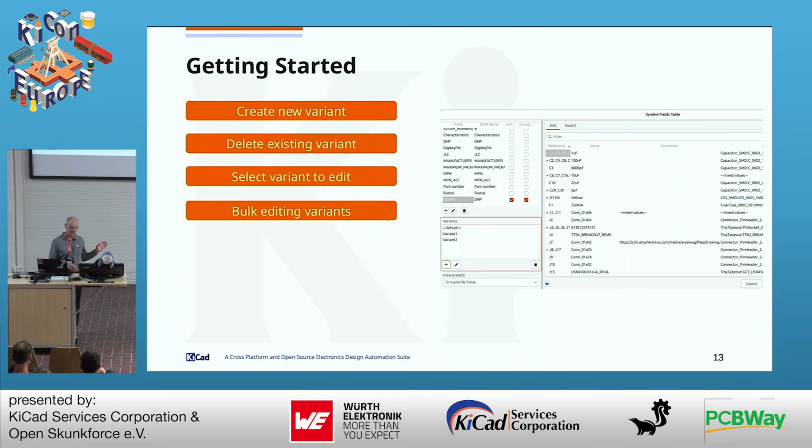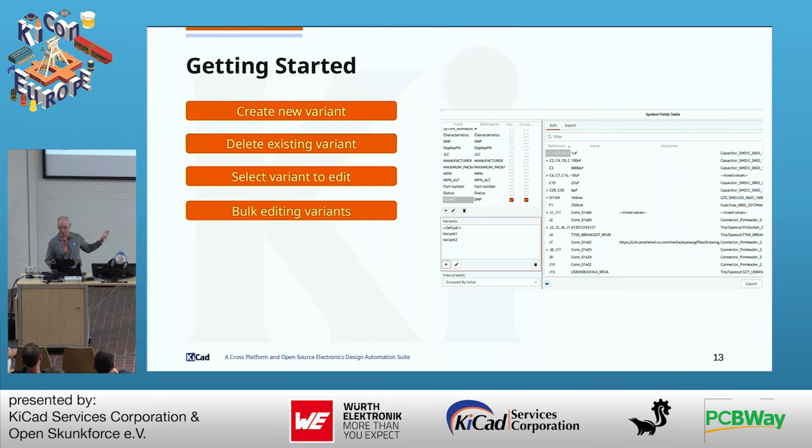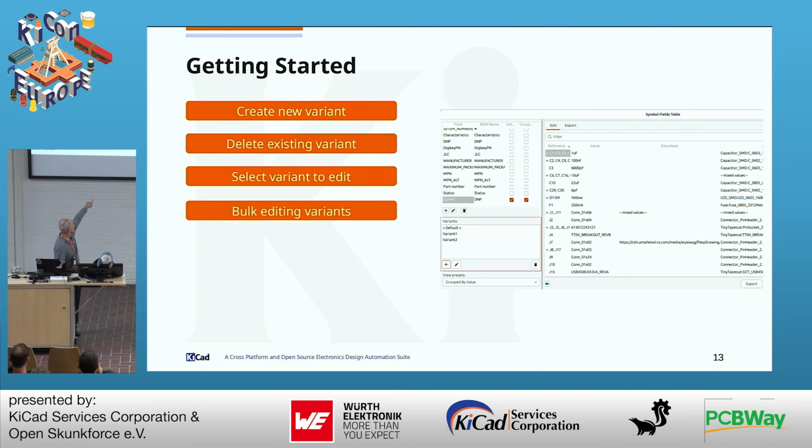The ideal way to do it, like a lot of things when you're working with symbol fields, is to use the symbol fields table. Most of us, if you're doing lots of BOMs and stuff like that, are familiar with this dialog where you go in and edit. So you notice down there I've added a variant. This allows you to add variants right here and change everything in this dialog without having to do the one at a time thing in the schematic editor.